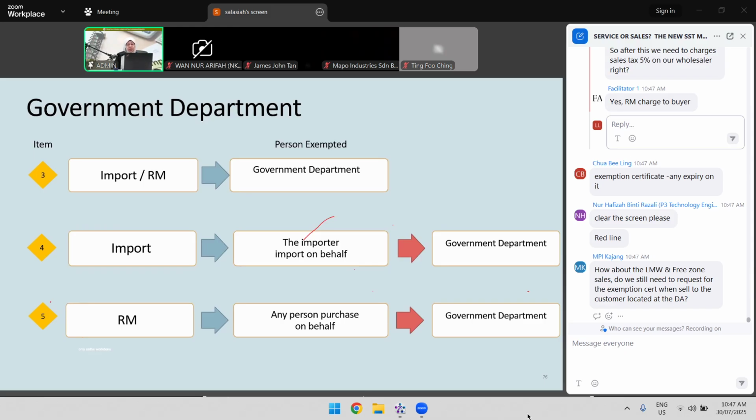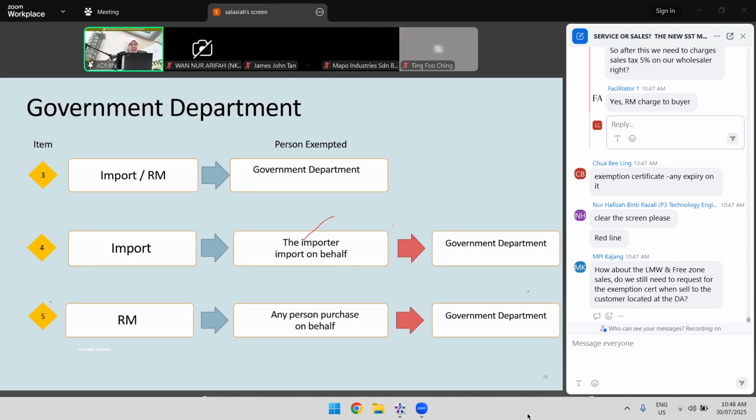Whether it's to import or purchase, we have that specific exemption item that you have to apply. For example, you are being asked to import on customs' behalf. So you have to go into the system, select item number 4 for the certificate, and then only can you submit the exemption certificate to customs at the point of importation.